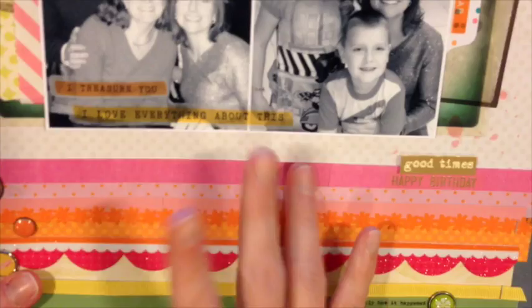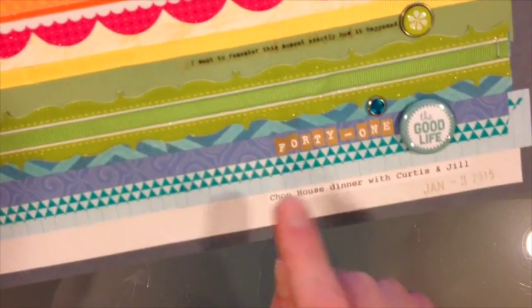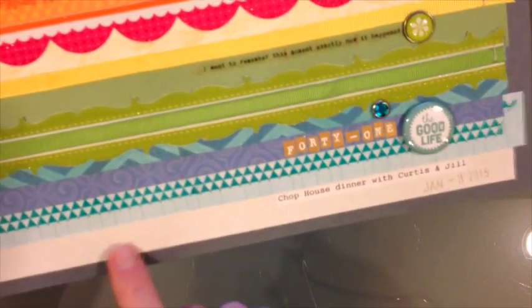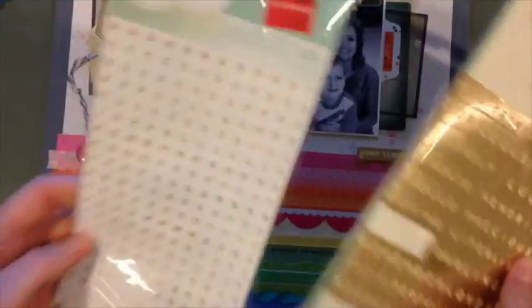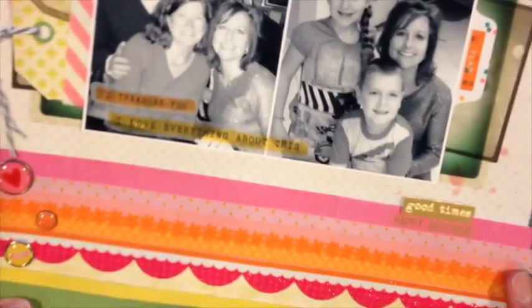So to keep with the using-the-scraps-up theme, none of these sheets, except for maybe this one, are full 12 by 12 or 11 by 11 pieces of paper. This happens to be one from that Creative Memories sheet, so I used it. But you can see little pieces all through here where they're just 6x6 pieces of paper, and I layered them up to go the full length of where I wanted to. This sticker is from this Maggie Holmes crepe paper sticker sheet, and then I used these Dear Lizzie alpha stickers to bring in some gold. I have the gold element here, here, and then here.